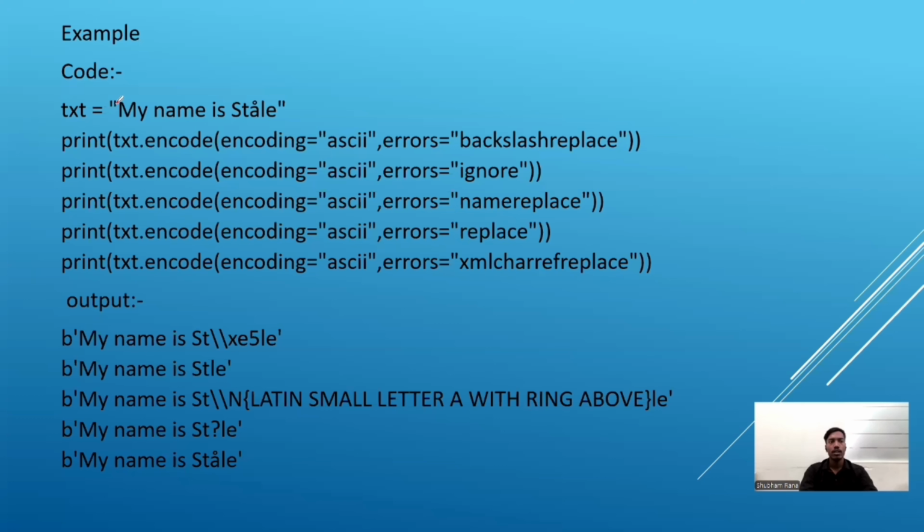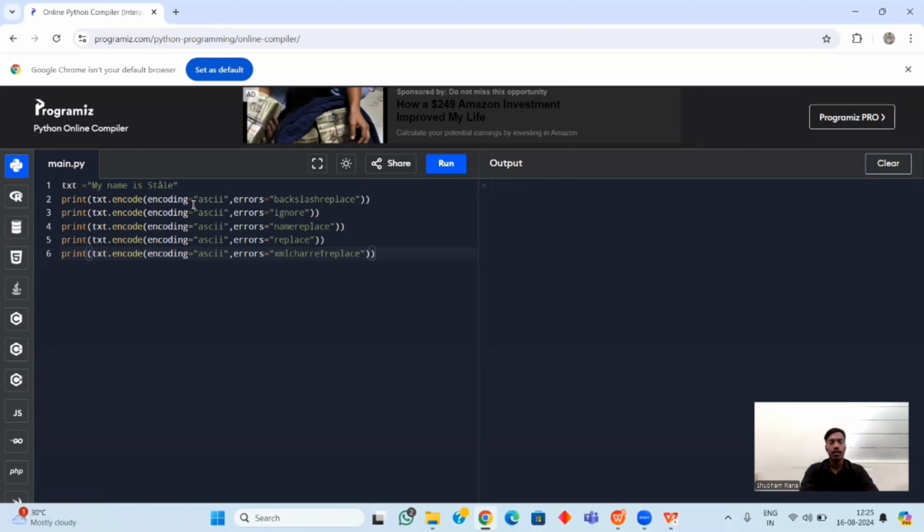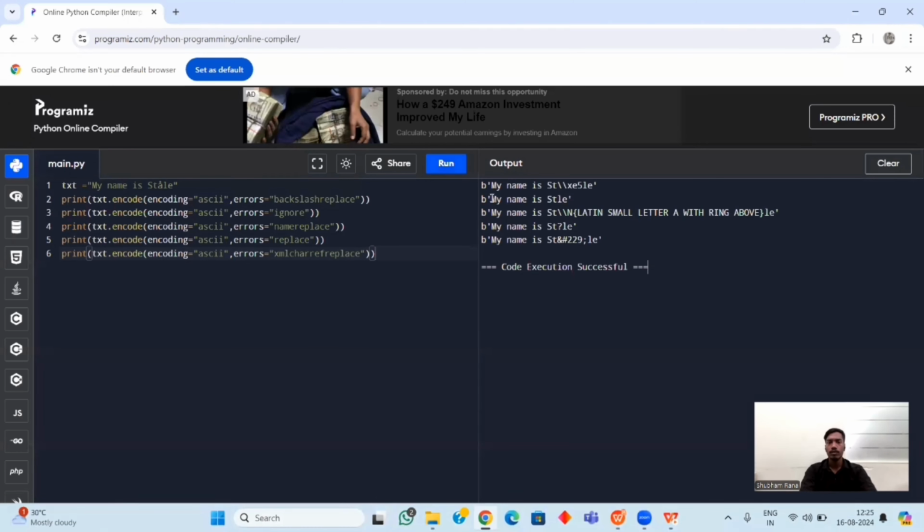Let's see the example in the compiler. Here is the example of some type of error. I have already taken a code. First, text is assigned my name is style. Here the A is a Latin letter that causes the error in this code. Let's print the code. The first line, I have used backslash replace. Here it replaces the error with a backslash.